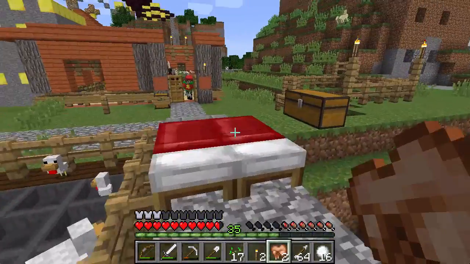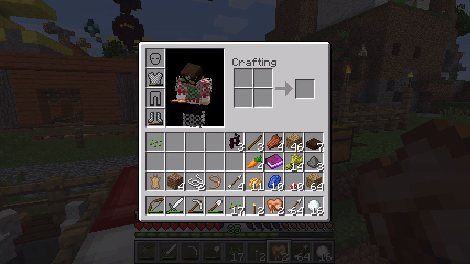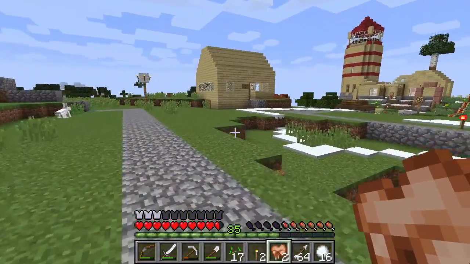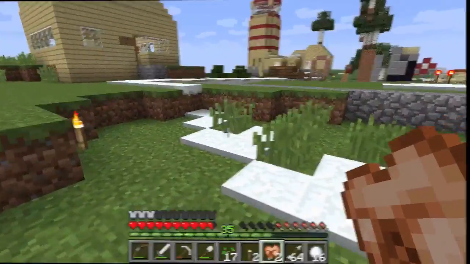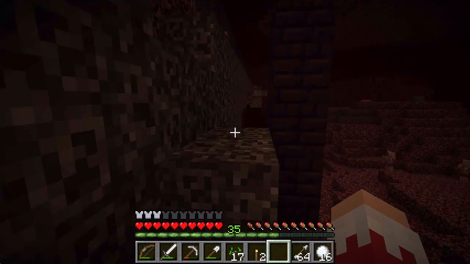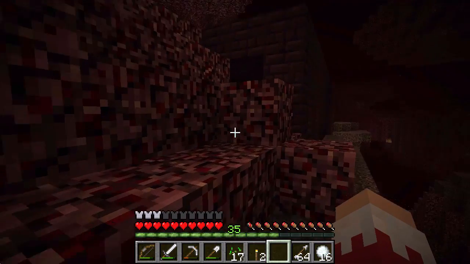So we'll be able to get some arrows. Now, I've got some arrows at the moment. Shall we go to the nether? Yeah, what armor have I got? Yeah, let's go to the nether. We'll do a little bit of wither skeleton hunting to finish off the episode. Okay, let's get ourselves some wither skeletons.